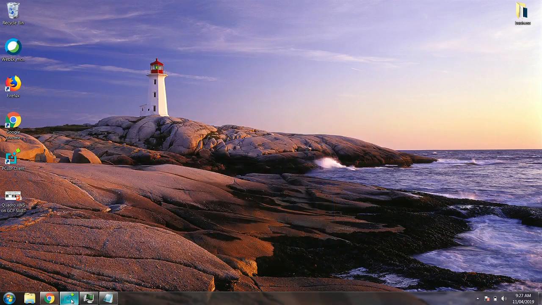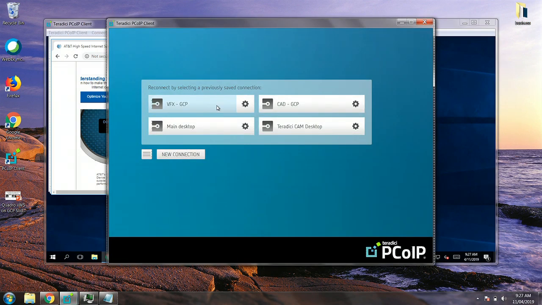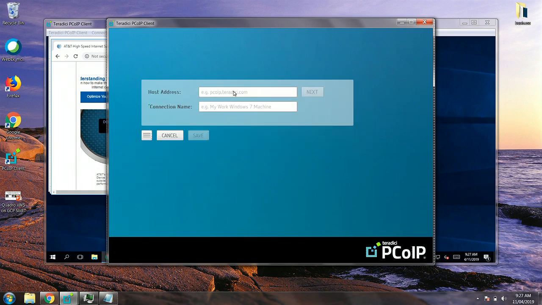And I'll keep that running in the background, and I'm just going to connect to another remote workstation. I'll do the same thing as before, the same IP address. Oops, that's not the same. Sorry about that. Okay.